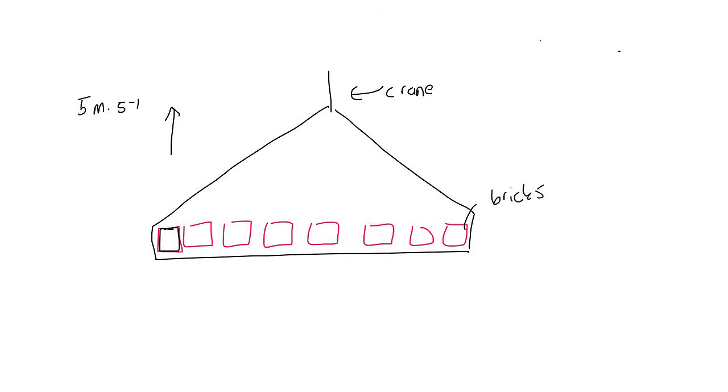What happens is that you need to understand that this brick is also moving at 5 meters per second because it was moving on the pallet. So when the brick falls, it will go up a little bit. You might not see that with your eyes in real life because it happens so fast. But the brick will go up a little bit because it was going upwards at 5 meters per second. Then it will reach a 0 velocity and then it will turn around and go down.